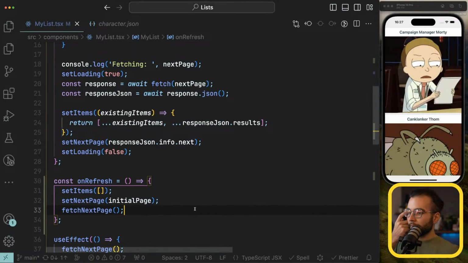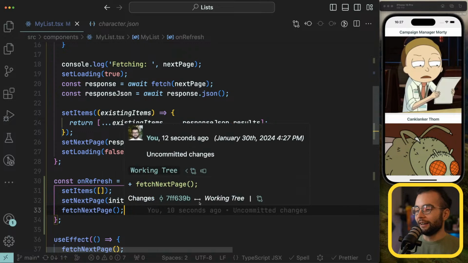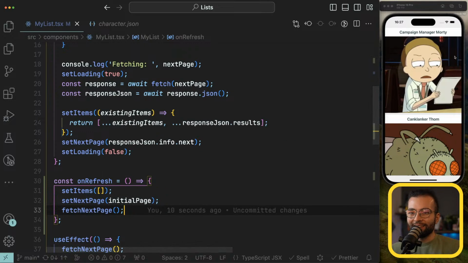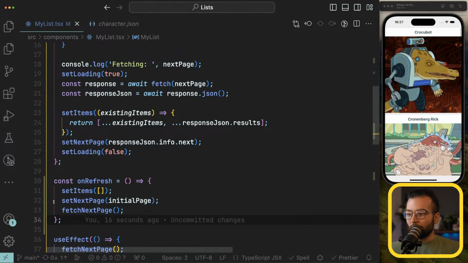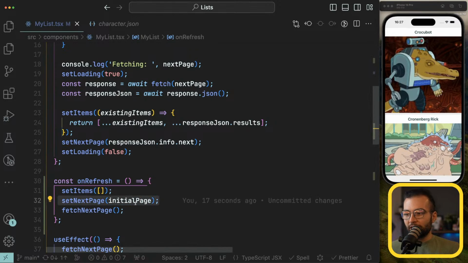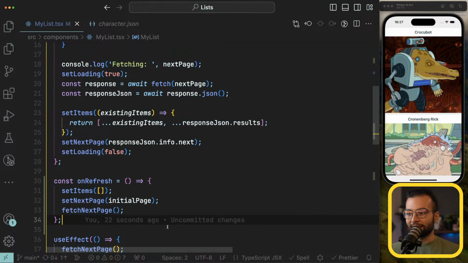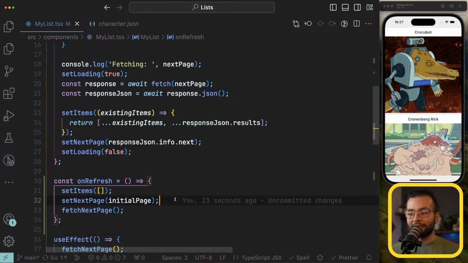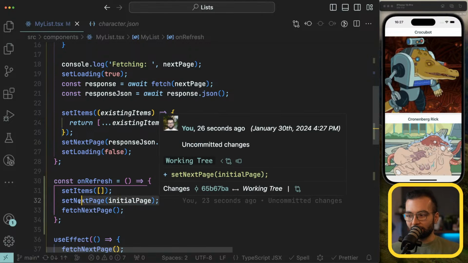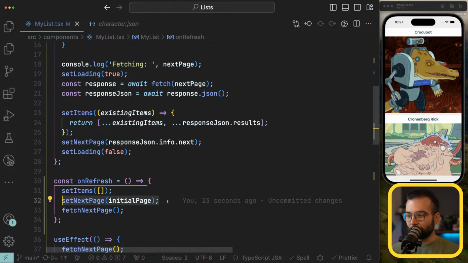So if I do refresh, oh, I know why this is happening. This is happening because we are resetting the next page to the initial page, but updating a state is asynchronous in React and React Native.